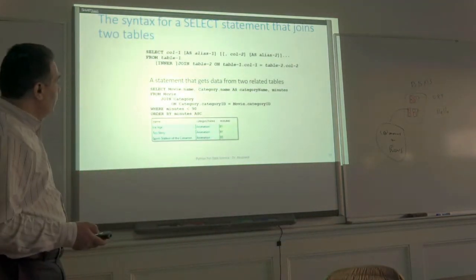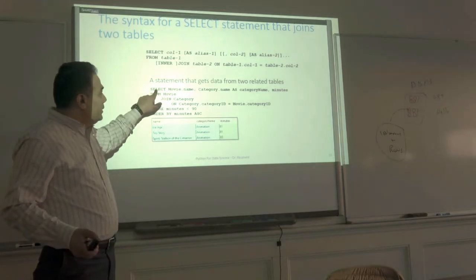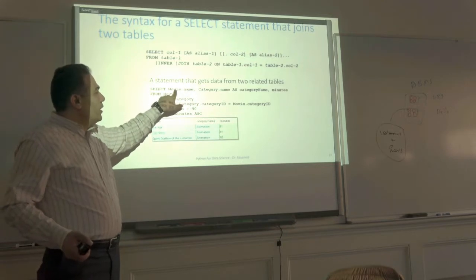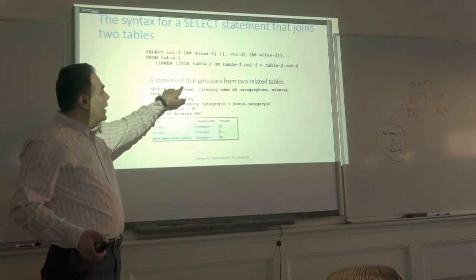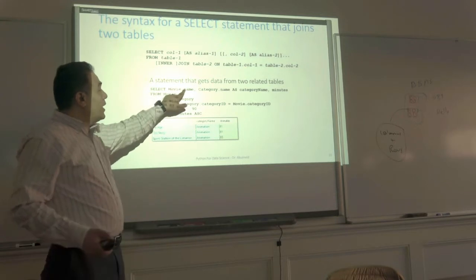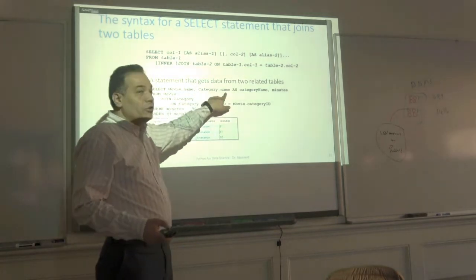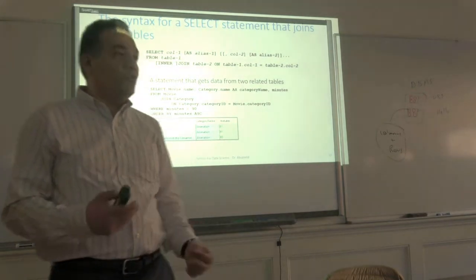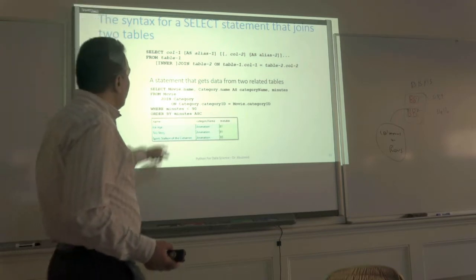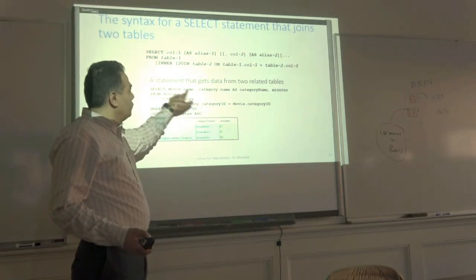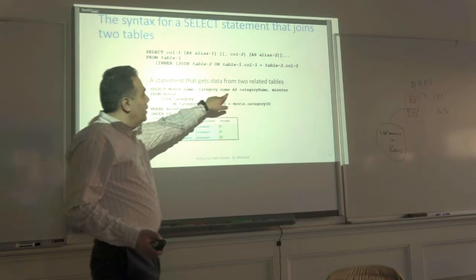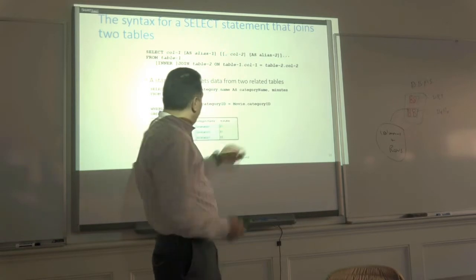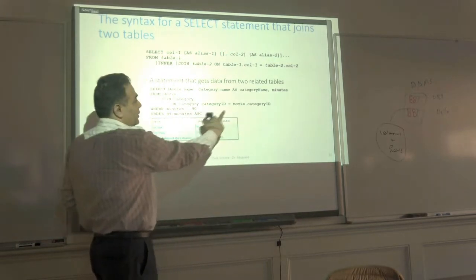So for example, look in here. In here, select movie.name, the name attribute from the movie. Why did I have to use the table name in here? Because I have name and name. We have name in the category table, and there is name in the movie table. It would be confusing if I don't specify which table it comes from. So in here I select the name attribute from the movie table, comma, the name attribute from the category table, and give it the name category name. So that's why it appears as category name.